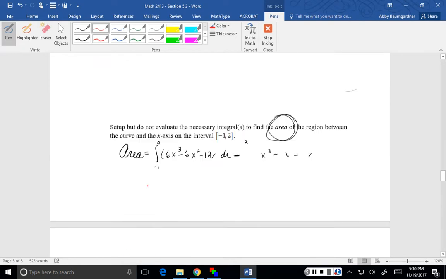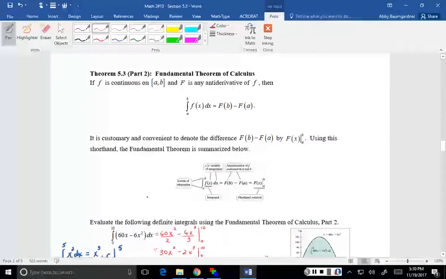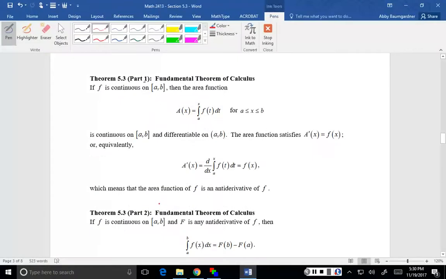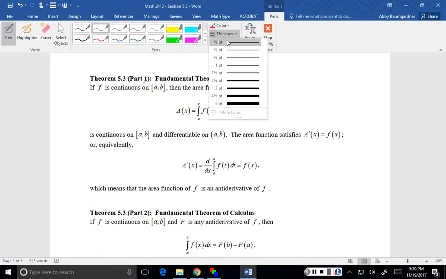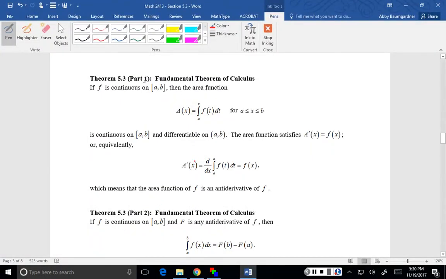Let's go back up to the fundamental theorem of calculus, part 1. And let me point some things out here. In order for us to use the shortcut that we just talked about, this guy has to be a constant. This has to be a variable with degree 1 and coefficient 1.